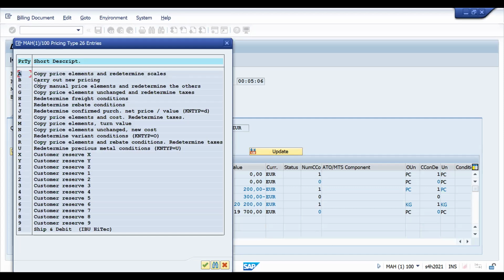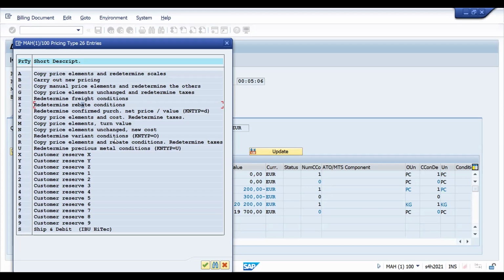So now we understood how it works for B, what is the basic difference between B and C, and what is copying pricing elements. G is for redetermining taxes and H is for your freight conditions. Okay. In a similar way, I is for rebate condition types and this one is for purchase net price. So this is cost.